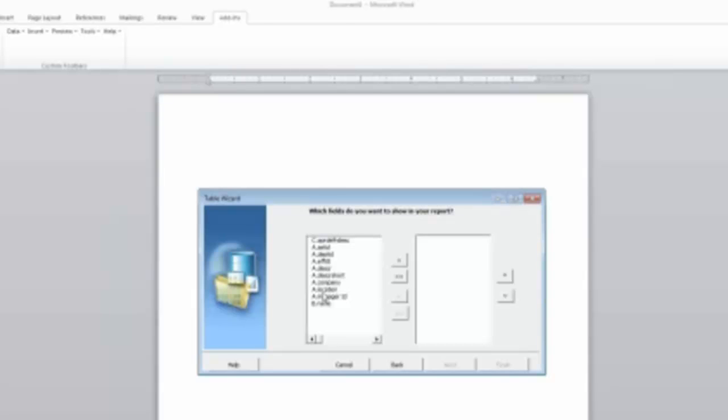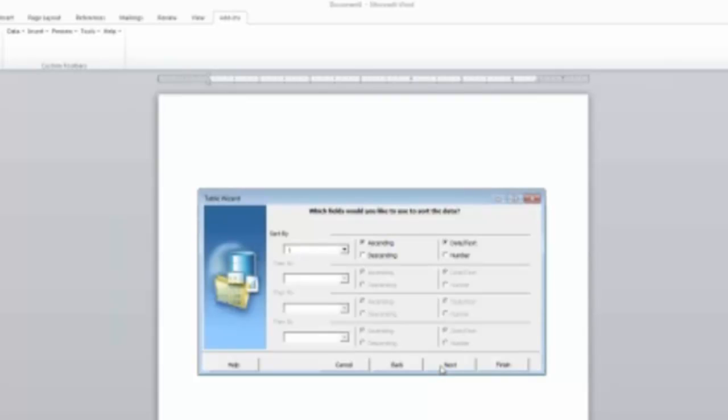What I'm going to do is put in the person's name, and then their offer, department, and description. And maybe I also want the department ID to be displayed, and the description. So maybe these are the things that I want to pull in here. So I click on next. Now if I want to sort on it, why don't we sort by the name as well?